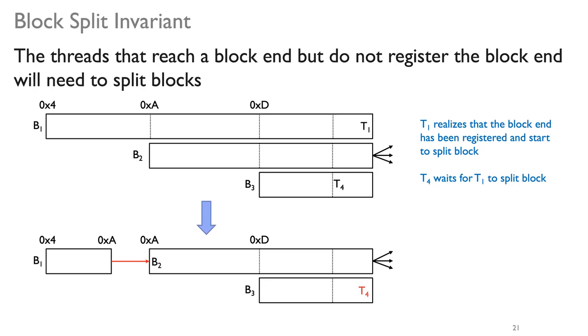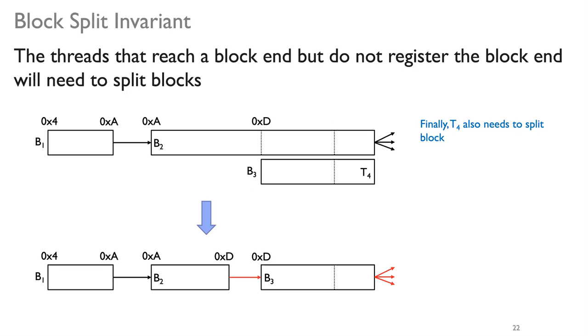While T1 is splitting the block, T4 waits for T1. Then T4 proceeds to split the block. As B2 contains B3, we need to adjust B2's end and create an edge from B2 to B3. In contrast to the first case of block split, note that B2 used to have 3 outgoing edges. As B2's end address has been changed, these outgoing edges do not belong to B2 anymore. So T4 also needs to move edges from B2 to B3. Now, all threads have finished the work on this code region.